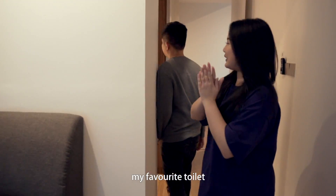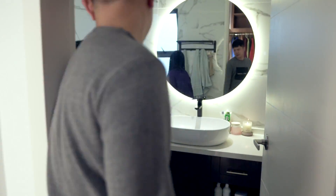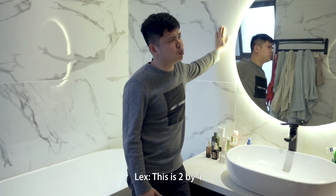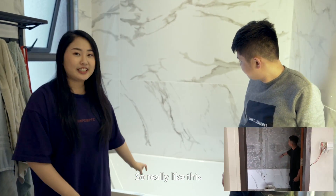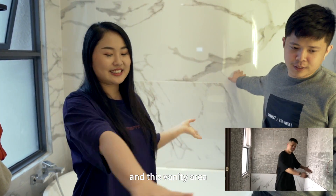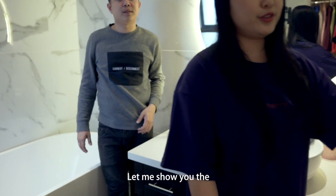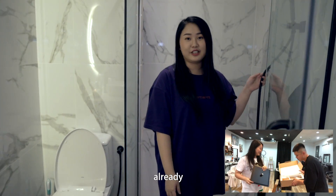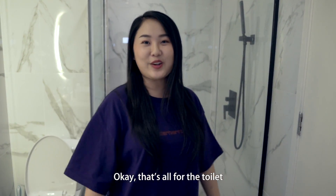My favourite toilet! Guys, are you ready? This is like the best part of the house. These are marble tiles — so nice. The toilet is really nice because we racked the whole toilet. If you view my old video, you would see. I really like this bathtub — we bought the bathtub from scratch. Marble tiles. And this vanity area is very messy with some of my stuff. And all this shower stuff is also from Taobao. We did it in about two to three months. Think twice before you start.